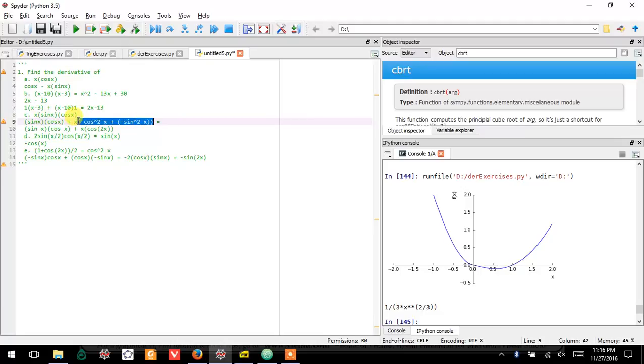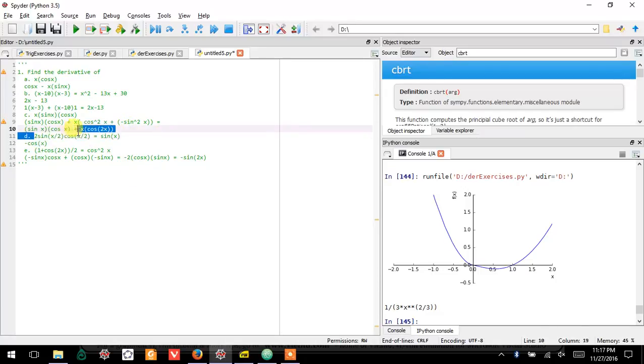Well, again, that's another step of product rule. So the derivative of sine is cosine, so I get cosine squared. Then I have sine times the derivative of cosine, that's negative sine. So sine times negative sine is this. Now, in fact, already I can start using a trig identity. And that's the identity that cosine squared minus sine squared is equal to cos 2x. So that's a helpful trig identity sometimes. And that's where I leave the answer.